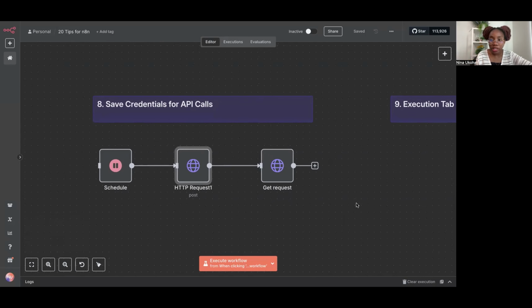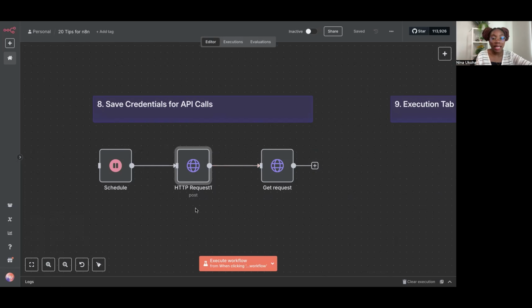So this is very important, especially if you're going to be sharing a workflow that you've built with someone else, or maybe you're integrating it for a client and you maybe use yours in the beginning and you're just sending it over to them for them to be able to configure it, or just for your own comfortability. Let's say that's an API that you use often and you just want to save those credentials so you don't have to set up everything over and over and over again.